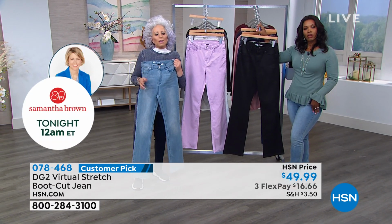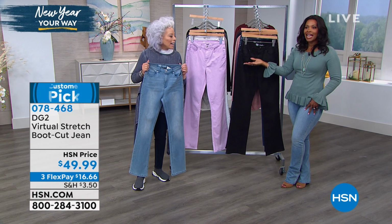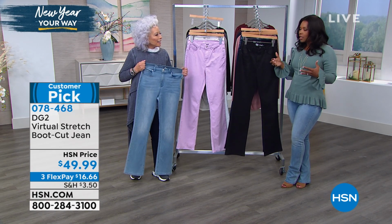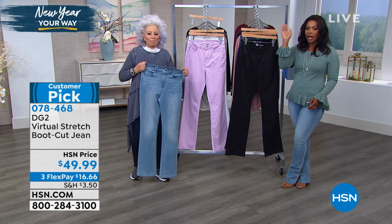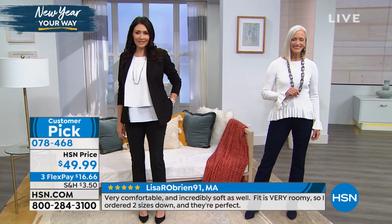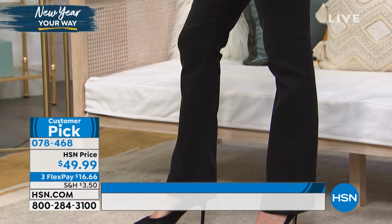You know, virtual stretch, honestly, is a fabric that never lets me down. Am I right? And you need something like that. I like the stretch for fit, but also for comfort. So when I'm sitting down, I'm not fighting against my jeans. When it's 5:30 in the morning and I'm getting dressed, I'm not dreading putting on my jeans, or thinking to yourself, is it or isn't it going to fit today? One of those days, you know? I have those all the time.